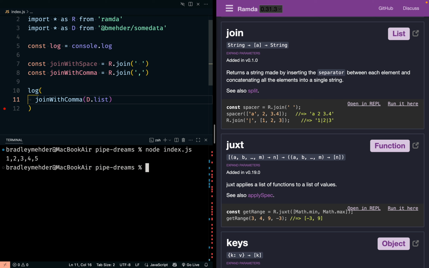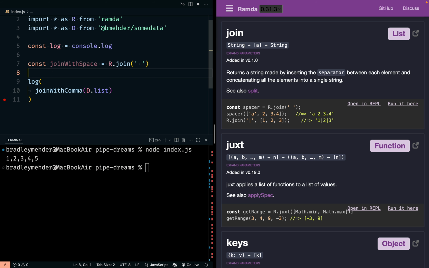So very useful. We could also make this two different ways. Well, let's just make the join function.